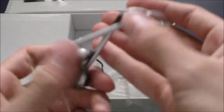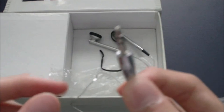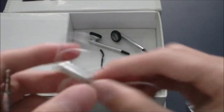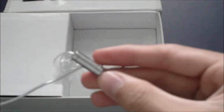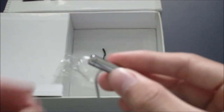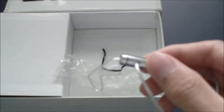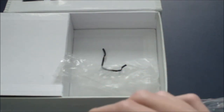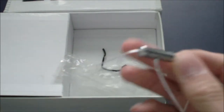And now that the earbuds are unwrapped, you can see both of these over here. There's the cord here to plug into the MP3 itself. I don't really know what was happening here, but as you can see, here's the cord with the earbuds on it. And then you get to the end here, and it kind of splits, so you plug this into your MP3, I guess, and then I guess you use this to maybe wrap it to the MP3 so you don't lose it, because looking at the MP3 right now, I could see a little ring around the bottom that you can put that on. So I don't really know what they were doing there, but I guess so you don't lose the earbuds.